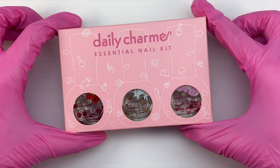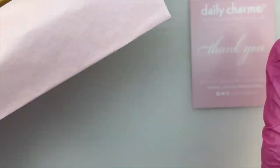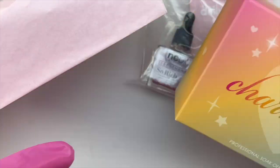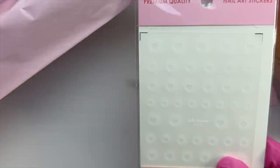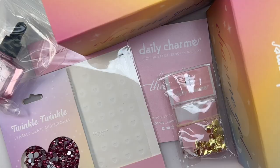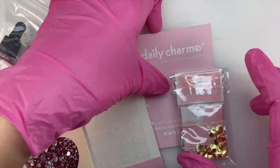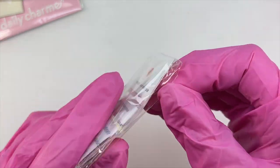Overall it's just a very good smelling and good quality cuticle oil. I am super excited to have these and I cannot wait to start using them to top off my nail sets. Now let's move on to the package where I actually picked out the items from the website — this is about $200 worth of products from Daily Charm. I picked out a lot of gels this month because I wanted some more pinks and reds for valentine's day nail sets. I also picked out some charms, some rhinestones, and some stickers.